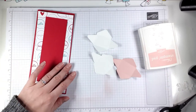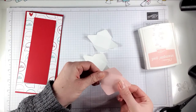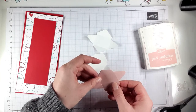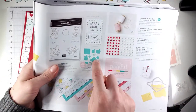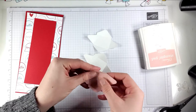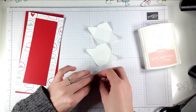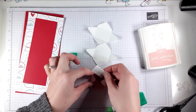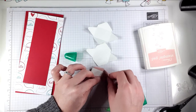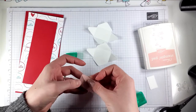For my third card I've got these super cute little envelopes - I forgot to show you at the beginning because I'd put them out ready. These are some of the die cuts that came in my pack. Look - that's this little envelope here, so they're die cuts and they're just really, really cute. I'm just going to glue these up because I'm not going to put anything inside them. You can see these little die cuts fit inside them - so you could pop in 'hello' and have that popping out, which would be really cute. But for today I'm just going to glue them up.